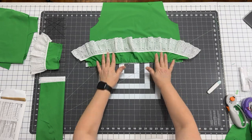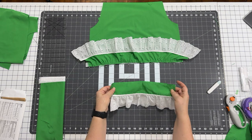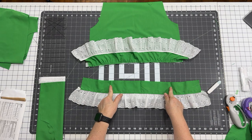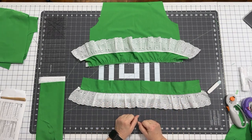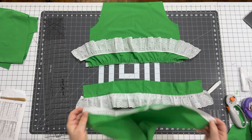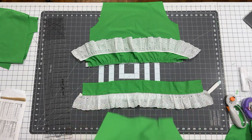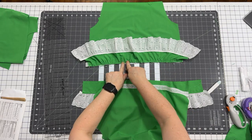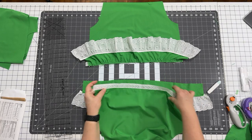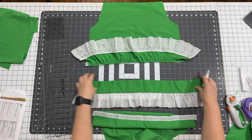Okay, I've got one done. What I did is I folded my pieces in half and then again in half. So what I've created are these 3 points that I can match up with the 3 points on the sleeve. It just gives me some guidelines to make sure that I've got enough gathers between each of the little points. It helps you gather. You don't have to do that many spots. I just found it easier to do that.